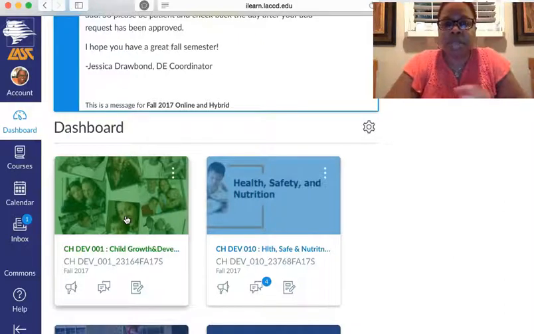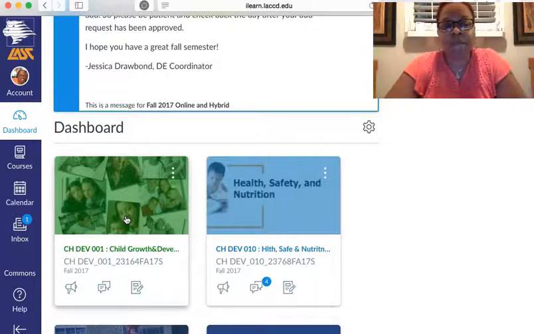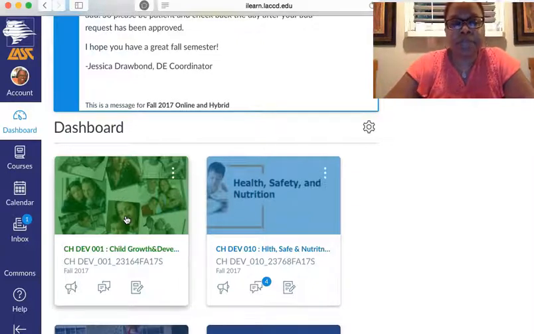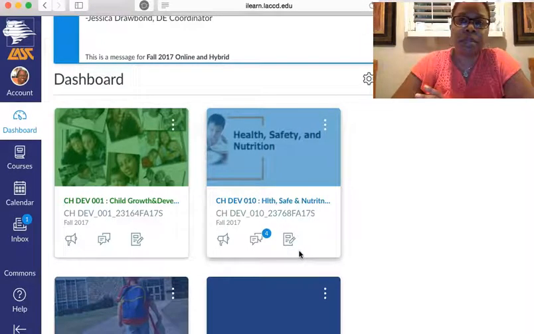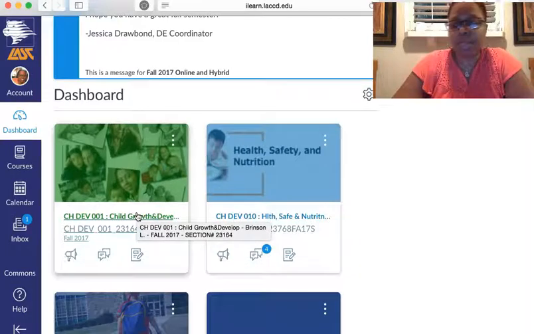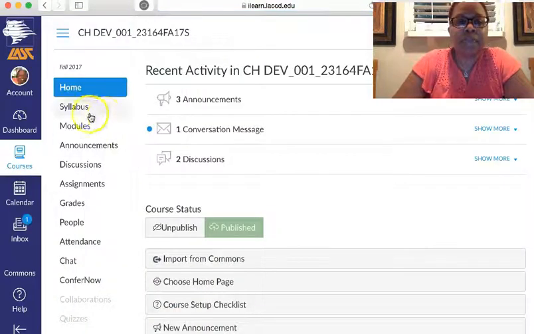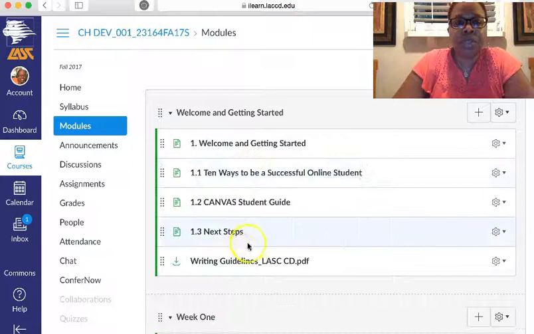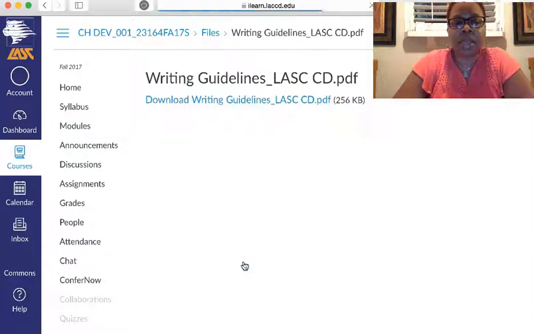In some of your assignments, you will type your work directly into the assignment box, and other assignments you'll be typing into Word and then uploading a Word document or copying and pasting, whichever works for you. I will be looking at your understanding of the content depending on which class you're in, and also your writing. So I'm looking for college level writing, particularly APA. But if you follow the writing guidelines that we've given you for the department, the Child Development Writing Guidelines, that should help. No matter which class you're in, if you look at the top module, you should see writing guidelines. For each class that you're in, there should be something there that explains writing guidelines.